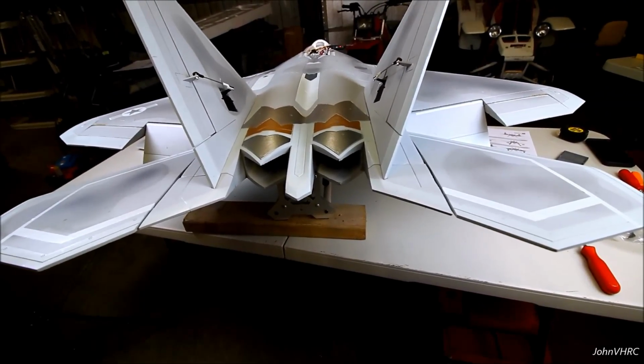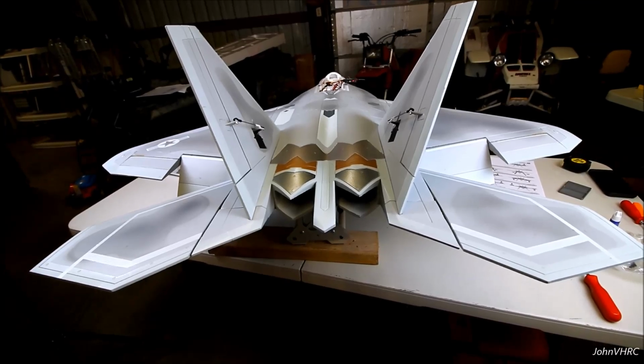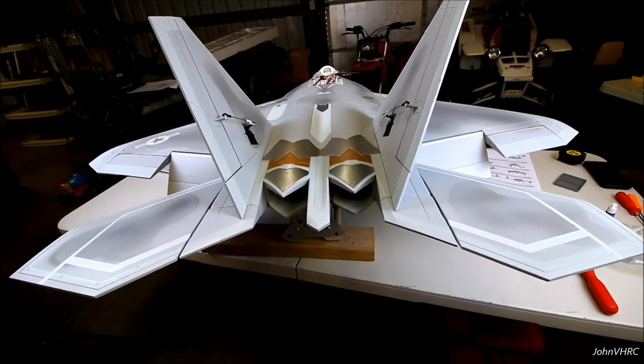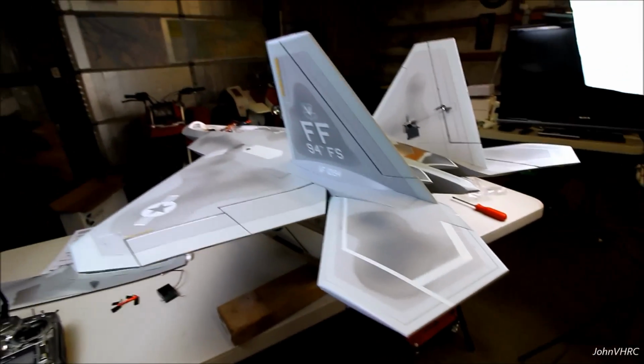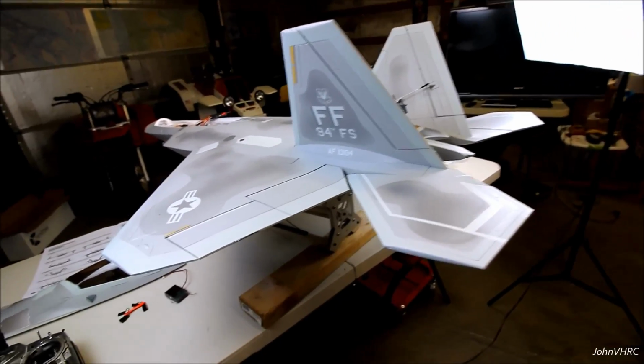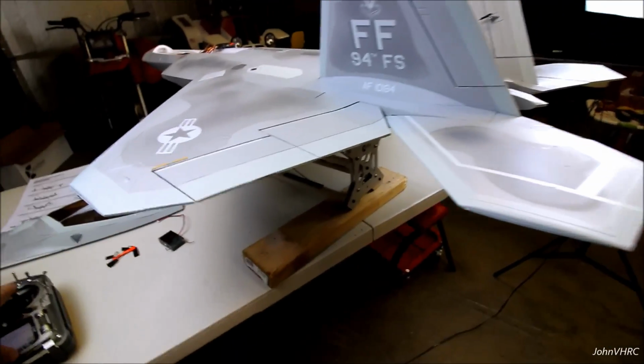I'll double check how close they are in the front, but everything else is pretty well set up and we're really close, guys. Let me just adjust my throws and then I'll show you what they look like when they're working. Okay guys, here is your by the book throws. So here's your elevator. We'll start with the ailerons.